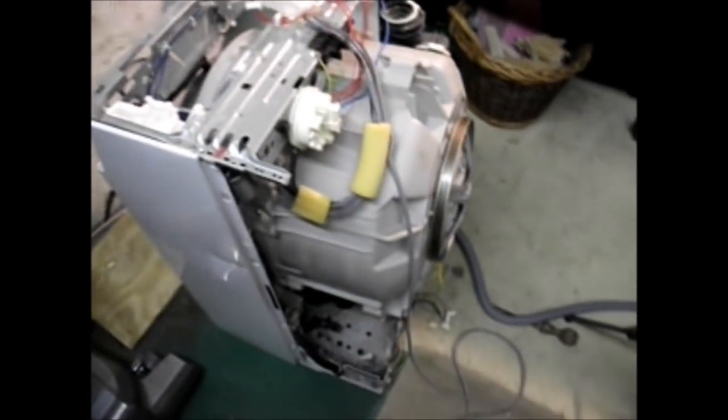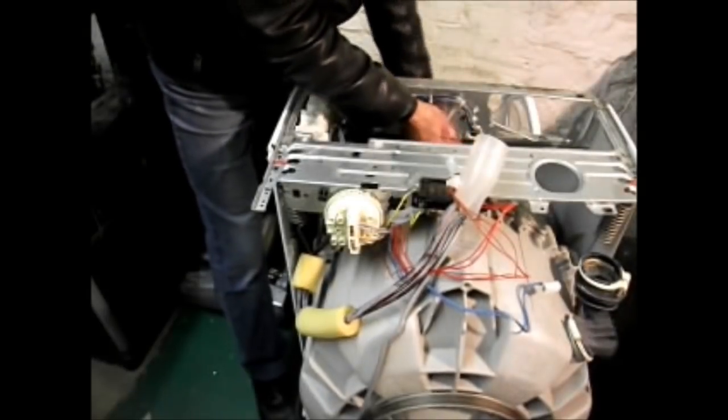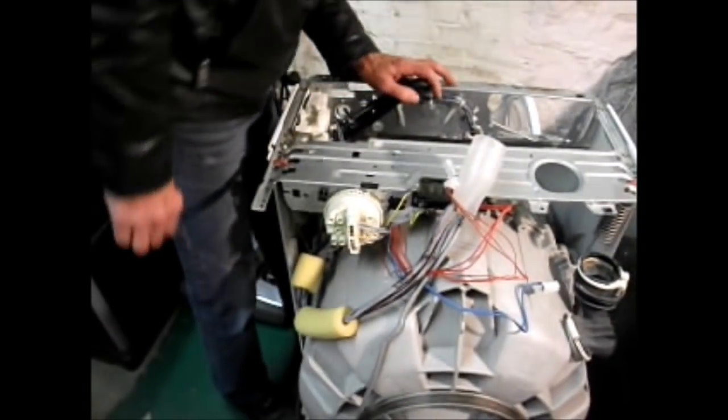Now before we can lift the tub out, there is one more pipe to come off. So what I'm going to do is attack this problem from inside the front of the tub, and disconnect the pipe from the tub. There's only one clip holding it on. What sort of clip you've got on may vary. Just get it off whichever way you can and remove the pipe. Now that we've disconnected the pipe on the top of the door seal, and that's off, we're ready to remove the tub.